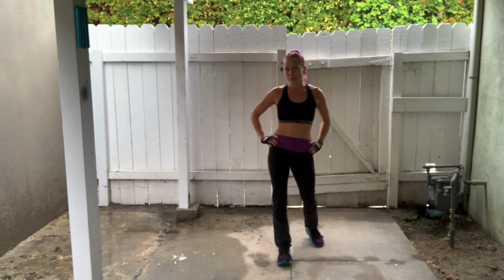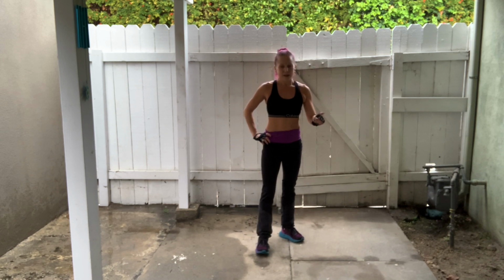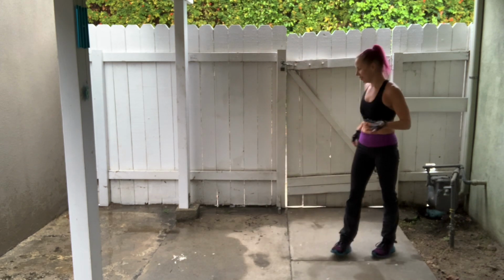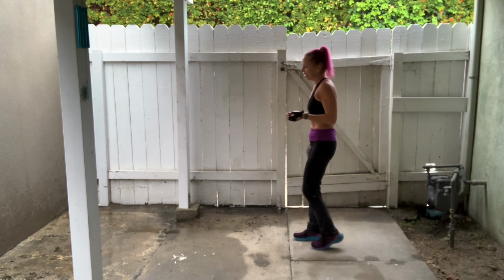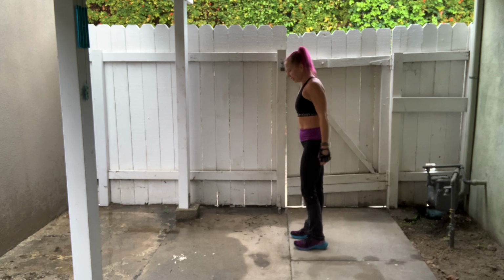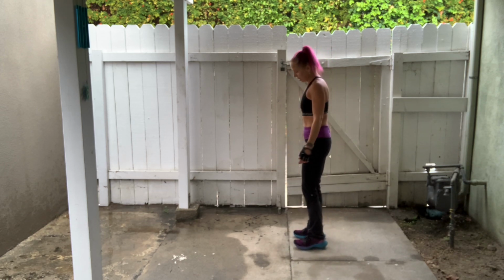If you follow my workouts regularly, you know that no workout of mine is ever complete until we have done our bonus burpee. So even if you've been doing burpees the whole time instead of espressos, you still have to do one more. It's only 21 on the day. It's not that bad. Okay, and this is our final rep of the day. So when you are ready, let's do our bonus burpee together and then the workout will be officially complete.